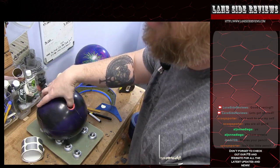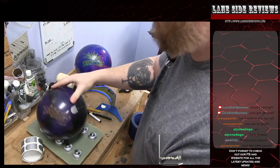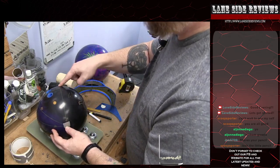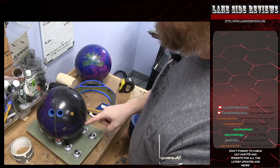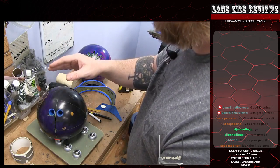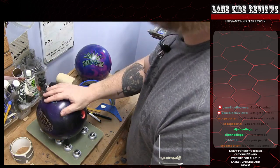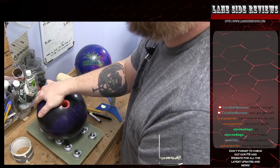I used to calculate it using frame rates. You can actually figure out, by taking that other piece of tape, or a longer piece of tape, to be honest with you, and going from your PAP up above your fingers here, you can measure how many times a ball rotates by how many frames and figure out your rev rate that way, depending on how many frames your camera uses. It doesn't matter if you've got a 500 rev rate. It doesn't matter if you've got a 503 rev rate. It doesn't.